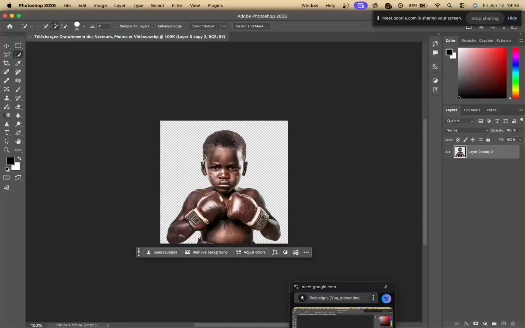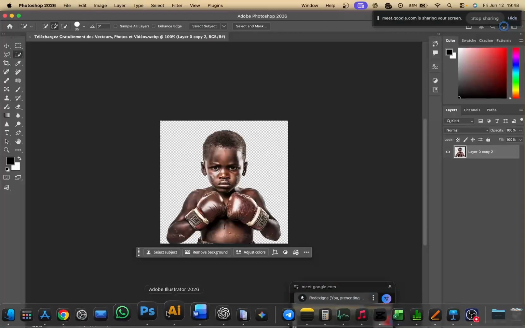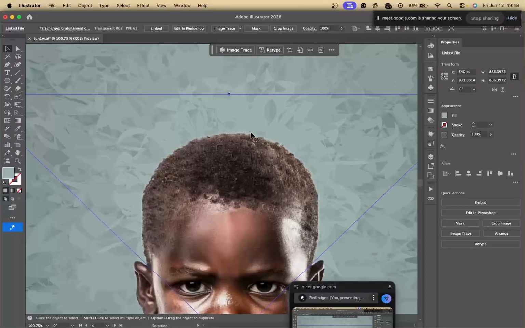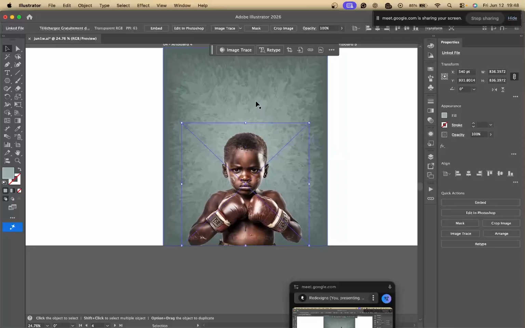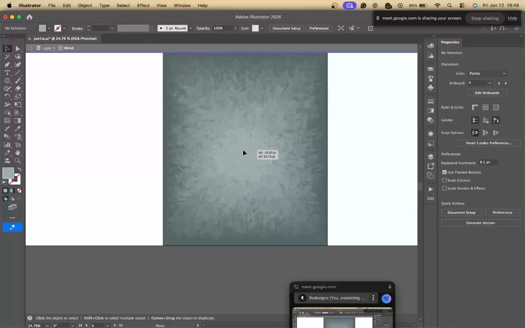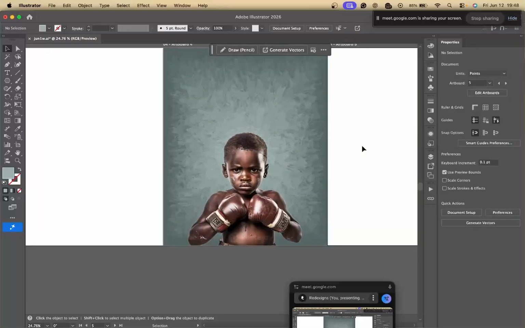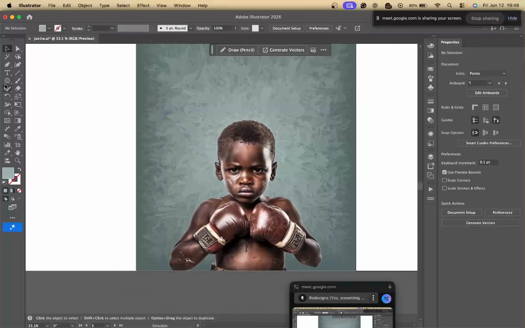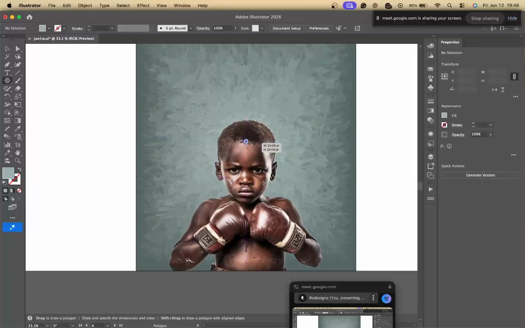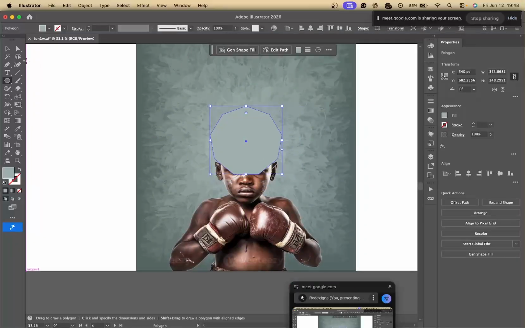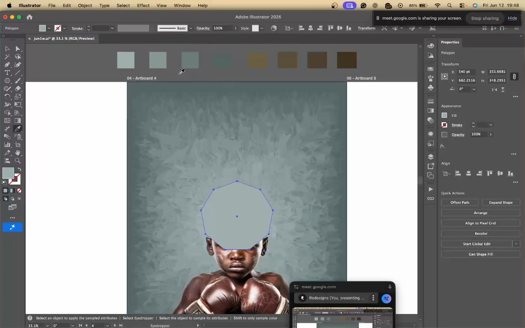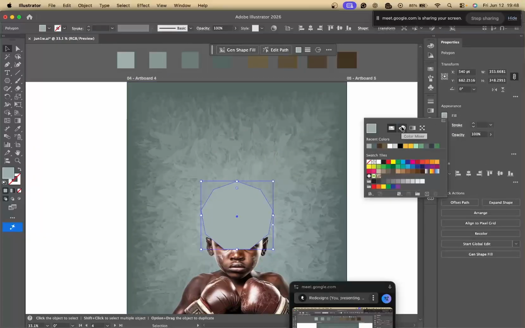You go back to Adobe Illustrator, and we'll wait for it to update. When it updates, it will give us a prompt. So we could select this and bring it up. I want it to be directly under his head, while I introduce a different flair to that. So we're going to be drawing this same shape, and we'll do it like this. We'll make it brighter. So we come to fill, we go to our color mixer.